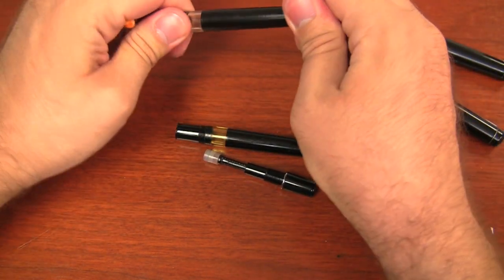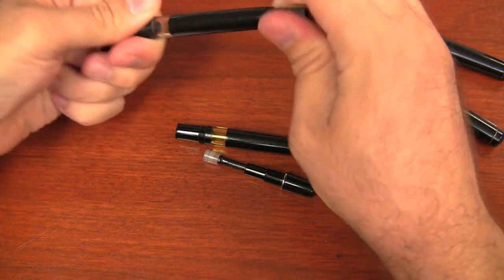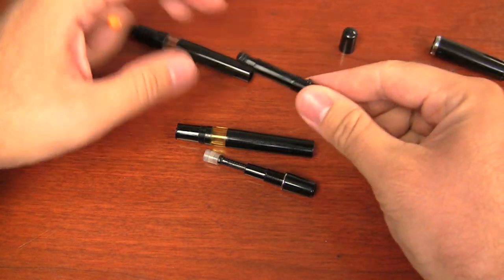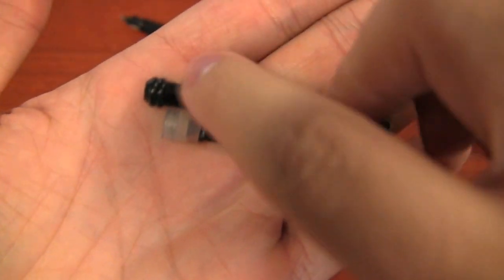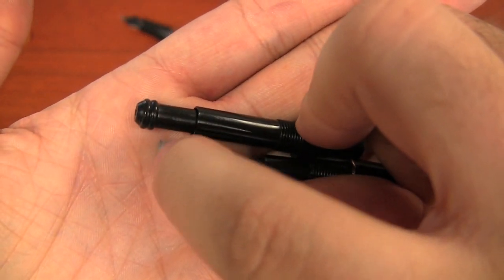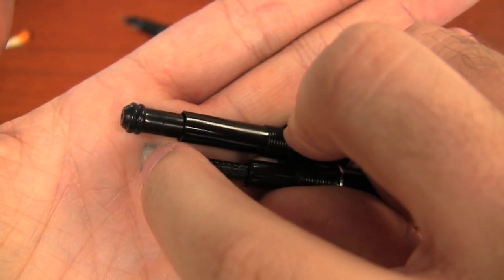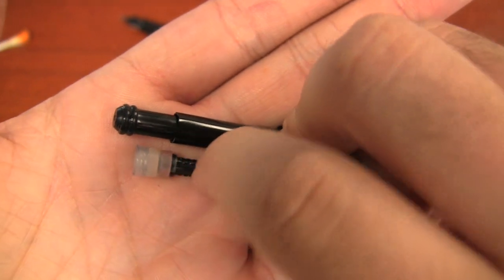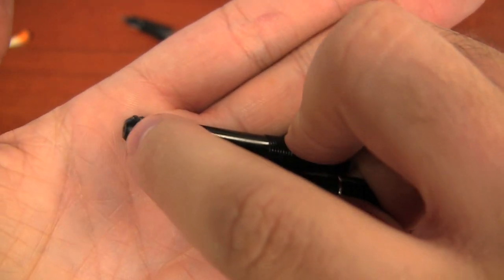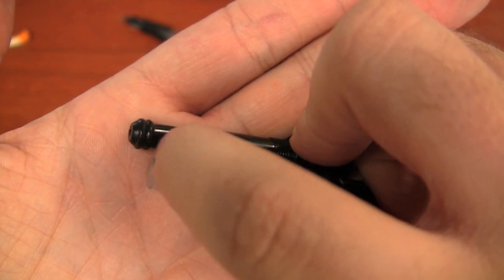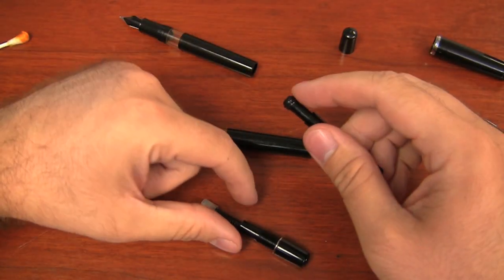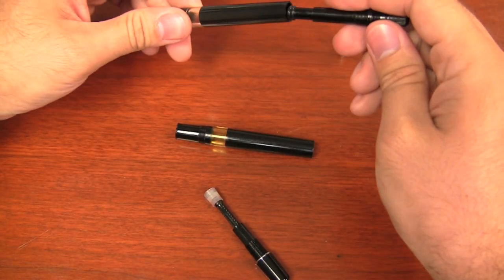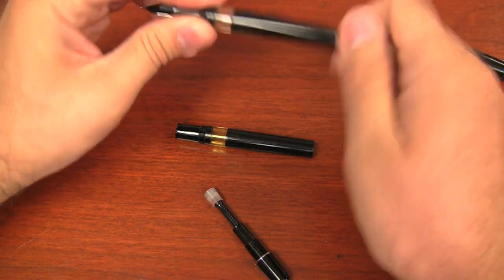And looking at the mechanism inside and comparing the two, the seals that come on the new Conrad are much better than what was on the original one. I mean, it still gets the job done, but the old one was this kind of plastic-y thing. And it has like these little ribs here that kind of rub up against the side. But it's really not as good a seal as rubber O-rings are. So it's a double rubber O-ring here on the new Conrad. And it operates a little smoother and you can put some silicone grease on there. It'll work really well for a long time. You can replace the O-rings very easily. You can find the O-rings at a hardware store. Very simple and easy to replace. So the maintainability of the new Conrad is very good.